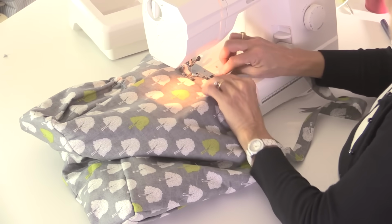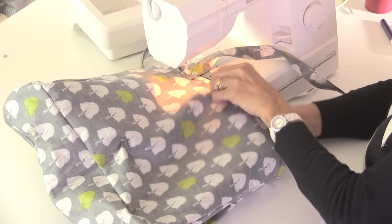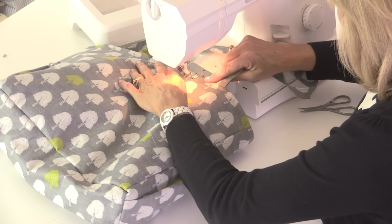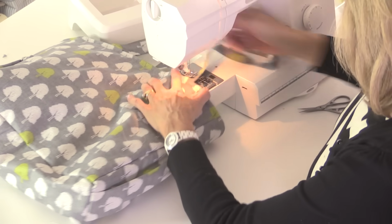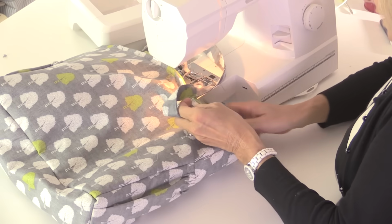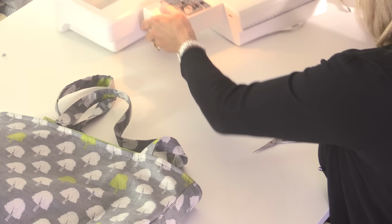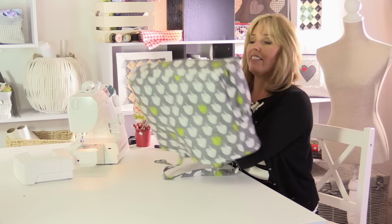Almost finished. There. And we're just about back to the beginning. Pick that tack, lift that up, snip off these bits. Whoops. You out the way. And we're finished. It does need a press.